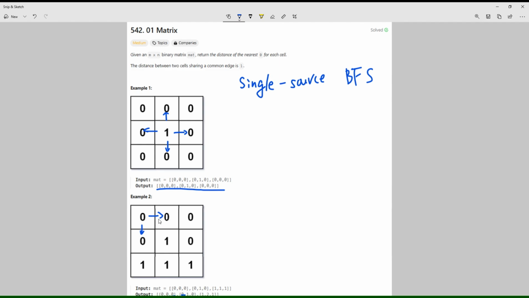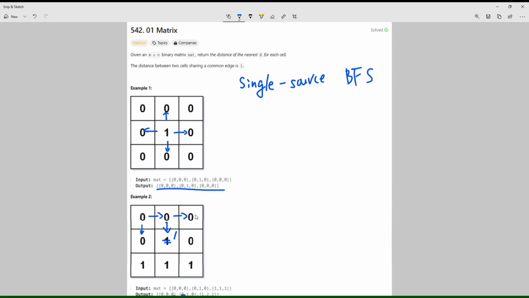And we take a further step to this element, and same thing, we will search its right, it's 0, and left is 0, top is out of boundary. And for this one, we see this is not 0, and we should consider it in our calculation. So we see that the distance is 1. So we will update this distance to 1.